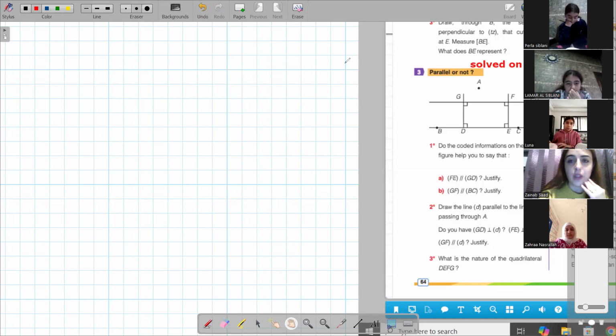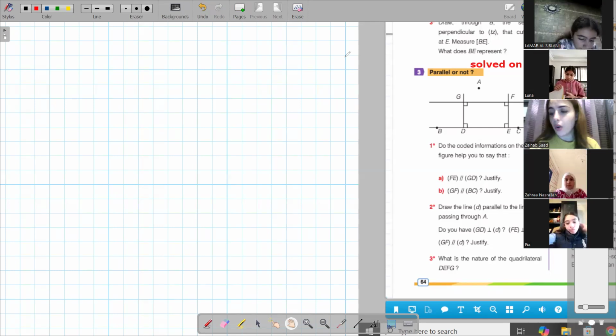I don't have time to write. We're going to write in the second session tomorrow. Anyway, I'm going to post this. Copy exercise 3, page 64. You're going to write the exercise, you're going to write your name, and so on. I don't have any other minutes, so we're going to start this exercise tomorrow.